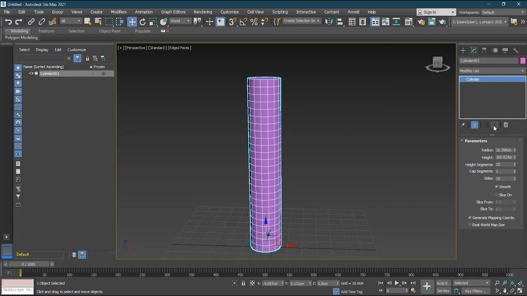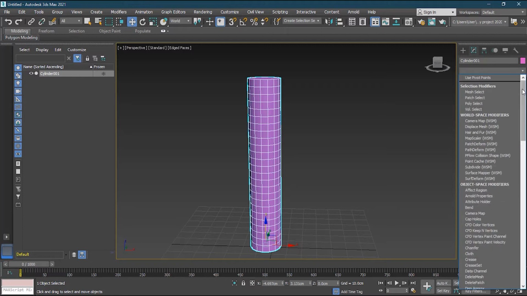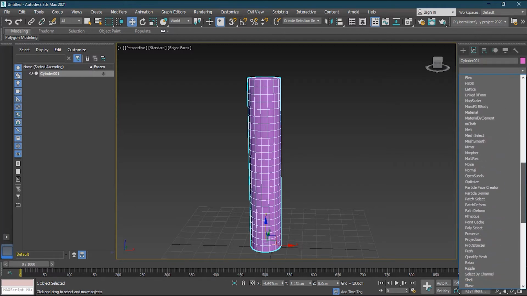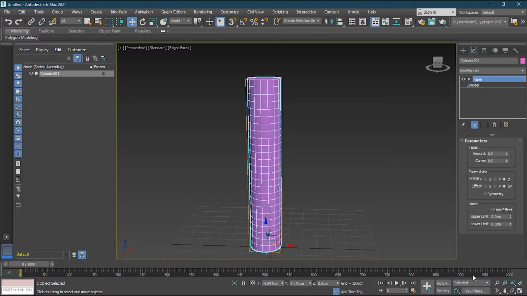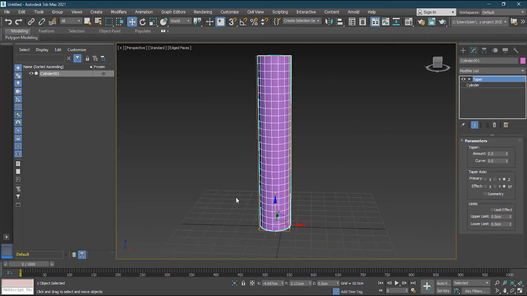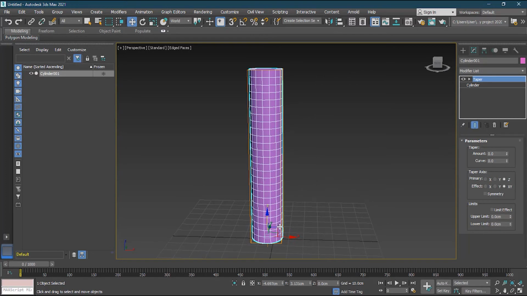Now after that, let's see the other one, which is the taper. I will go to the modifier list and go to T, because taper starts with T, so taper. Now as the word suggests, what does the taper do? It keeps one end normal, suppose the top of the cylinder, and one end tapered like a bell. It will increase or decrease the size of that. So that's how the taper works.